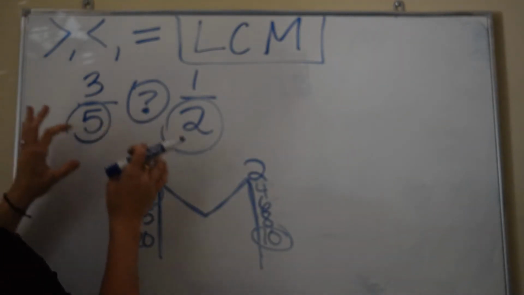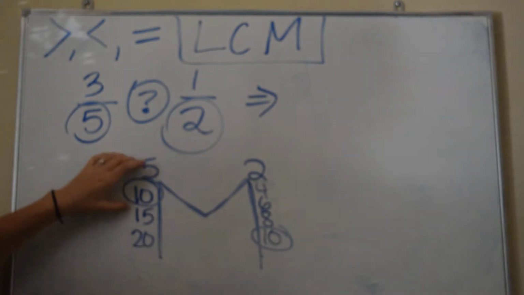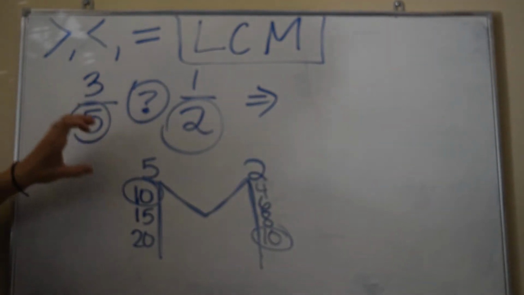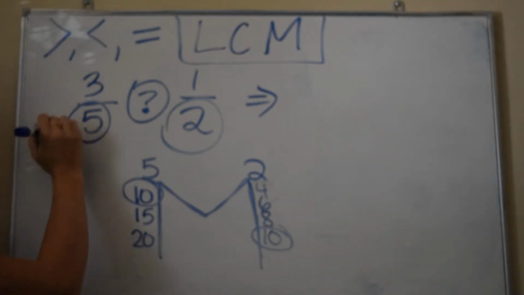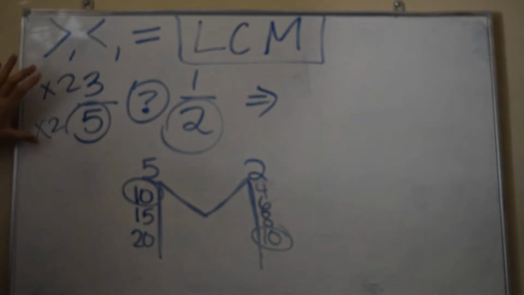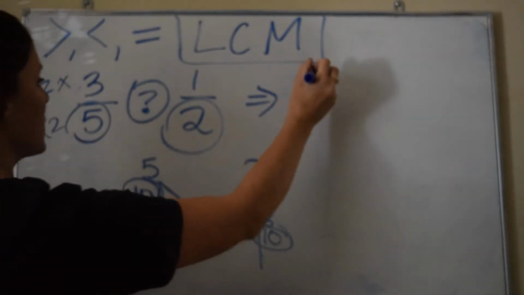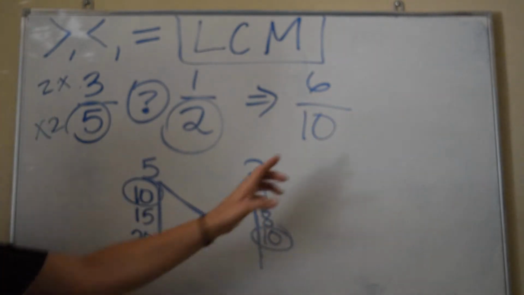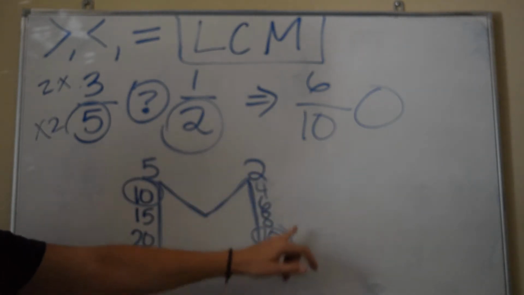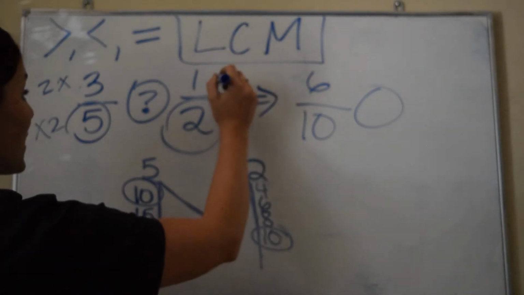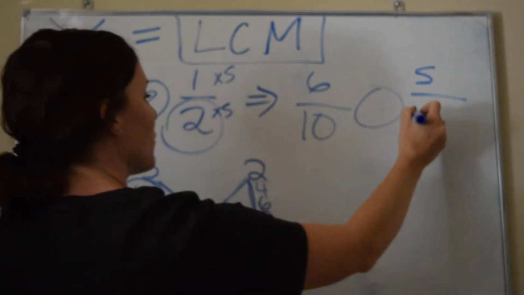How did I get from a 5 to a 10? Okay, so this is what we do. You're going to rewrite the fractions by getting 10 as your denominator. Well, how do I change a 5 into a 10? I got from a 5 to a 10 by multiplying it by 2. So you're going to multiply this fraction, top and bottom, by 2. 3 times 2, let me write it this way, is 6, and 5 times 2 is 10. See, now I have that least common multiple at the bottom. How do I get from a 2 to a 10? I multiplied it times 5, so I got to multiply the top and bottom by 5. So 1 times 5 will give me 5, and 2 times 5 will give me 10.